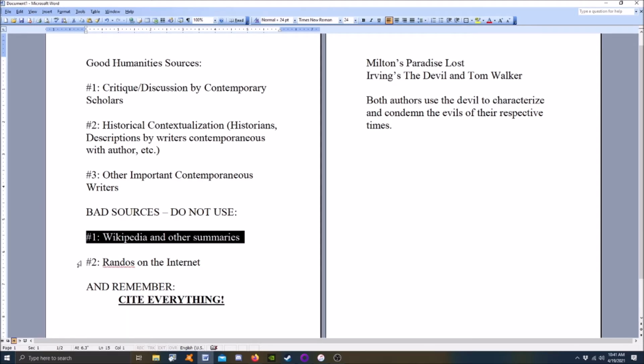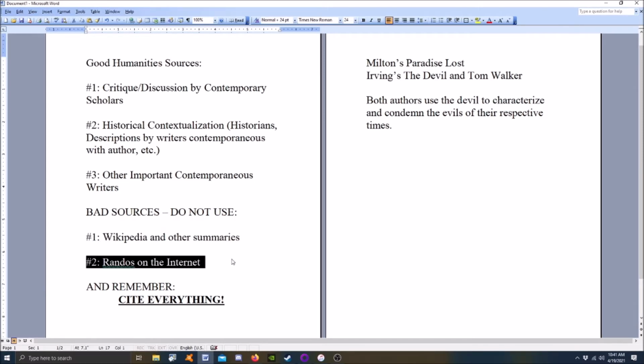Otherwise, also, do not use randos on the internet. Forget Wikipedia and SparkNotes, they have their problems, but they are generally reliable insofar as there are checks and balances against what they have to say. Wikipedia has a fairly elaborate peer reviewing system in its own network. They are not scholars in the same sense that university professors are, but at the same time, there is a certain amount of authority that a source like Wikipedia or SparkNotes or whatever carries, as a result.